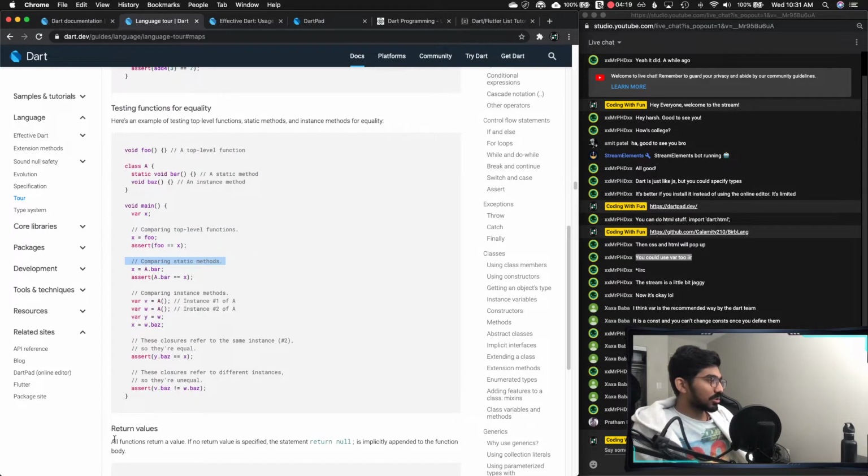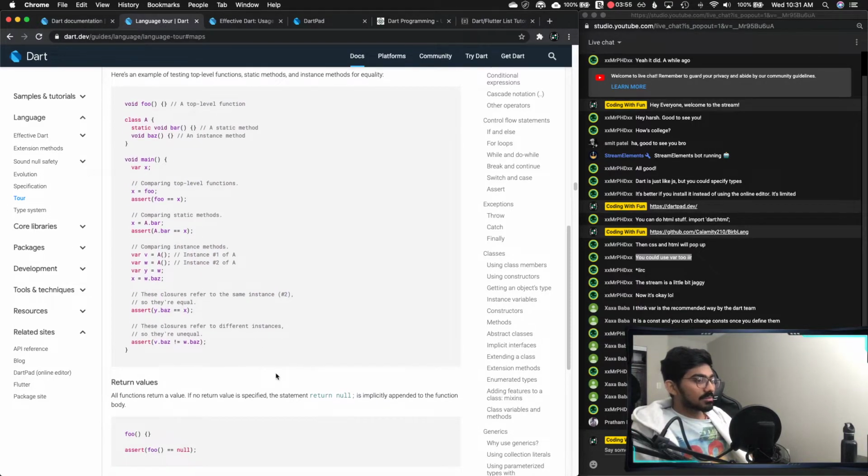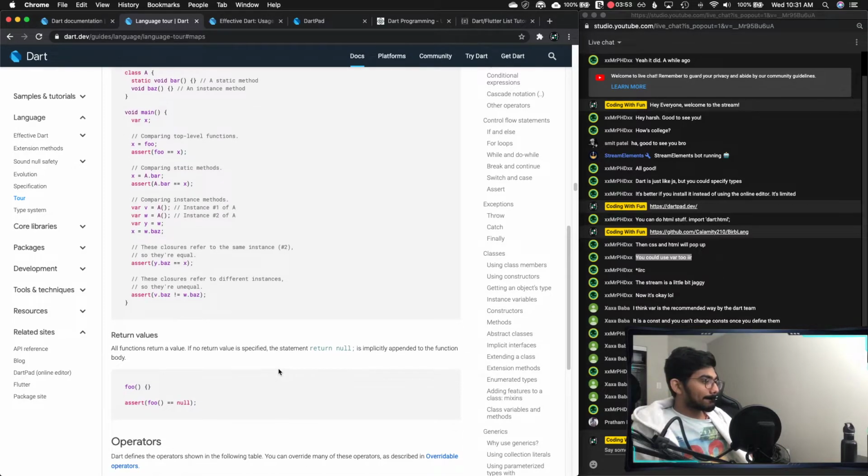I might need to look into this after the stream. I'm really confused about this. What are they saying? What does that mean about functions of equality? I am a bit confused. I think I will firstly need to look into the class objects and then I think it will make more sense.